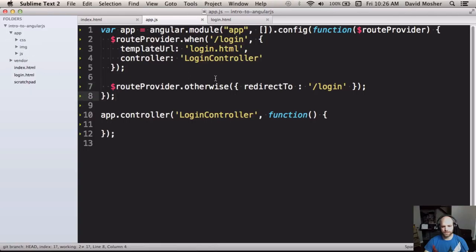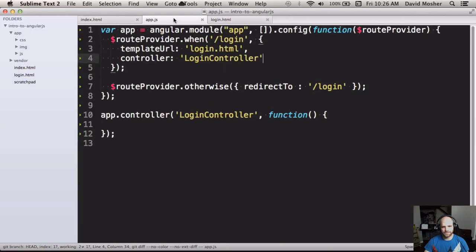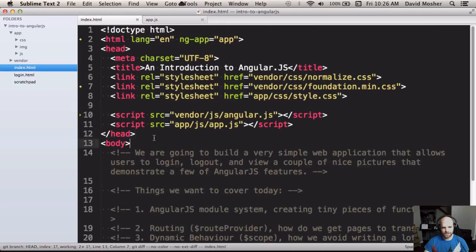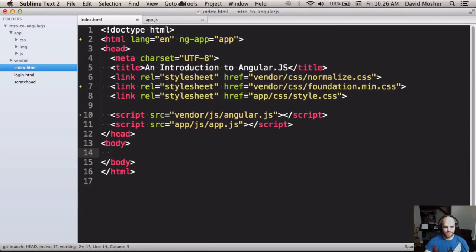so normally now is when I'd stop the video, but I think it's useful to leave this here and think about what's going on. What I expect to see is that Angular is going to go and try and fetch this template and inject it. Ah, and this is the next piece of the puzzle that we need. So we've got this route defined. We said that we're going to redirect to login. We've got our controller. But the next piece that we need is somewhere inside of our single page app to inject the actual views, the pieces that are going to get stuffed in there.